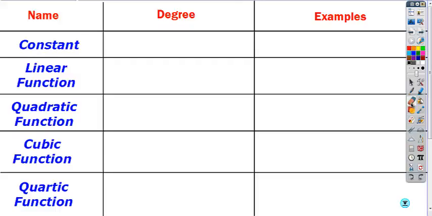Which is called a variable. What does the word variable come from? What word? It varies. What does it mean to vary? To change, to be different. So, if I want a constant, can I have a variable with my constant? Can I have something that represents change with something that can't change?